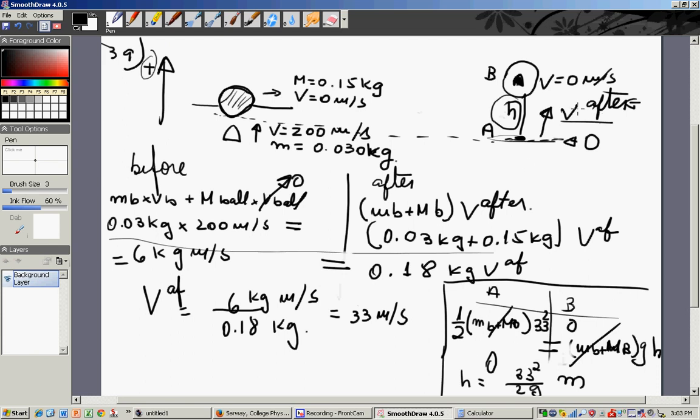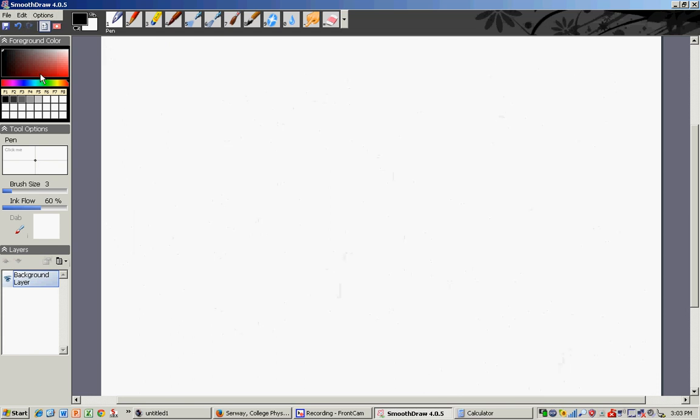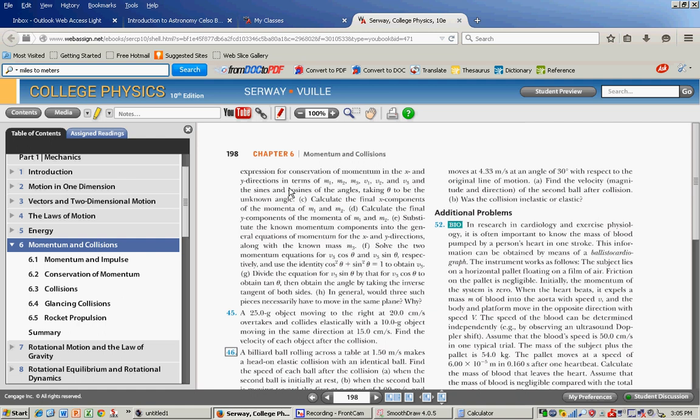So in this problem, there is no conservation of energy. It's a totally inelastic collision where energy is lost when the embedding takes place. So let's do our last problem, in which we might have conservation of energy in the mix. The previous problem was one in which energy was not being conserved. The energy was conserved when the two embedded objects move upward.